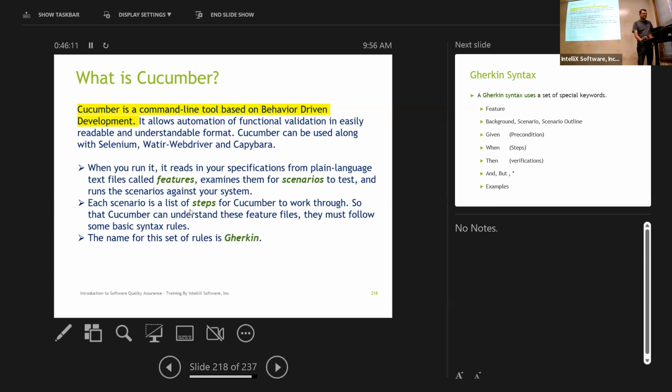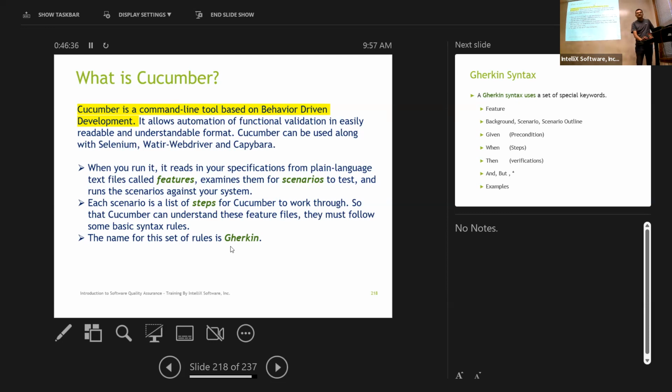using scenarios and steps. Essentially, you are following a certain set of rules to create your acceptance test, which is called Gherkin. So Gherkin is the rules for writing acceptance tests. Yeah, so like you are writing given, when, then, right? That format, you have to follow the rules, which is called Gherkin.